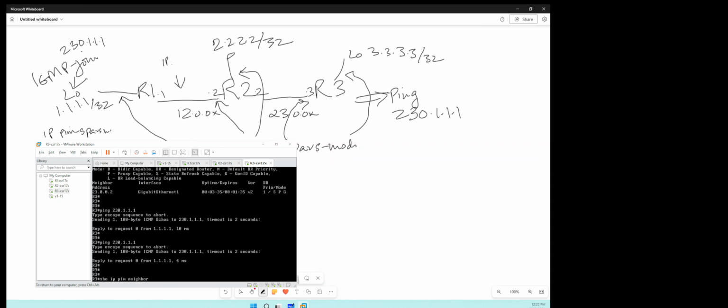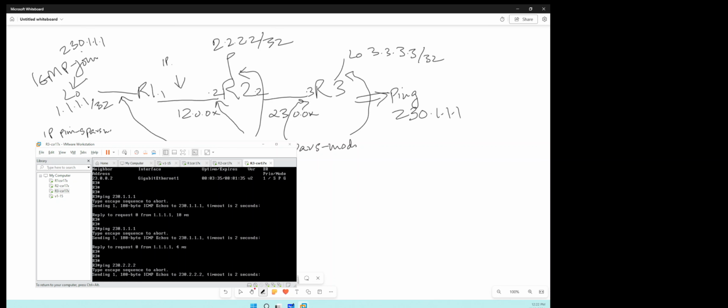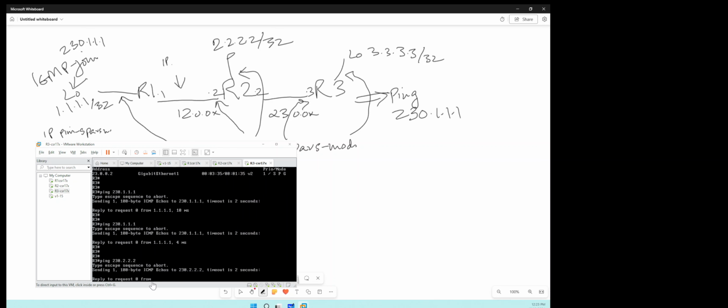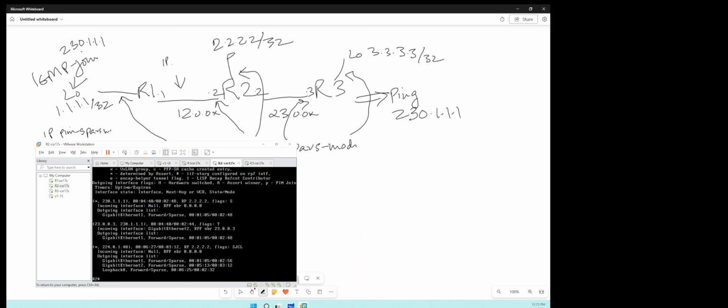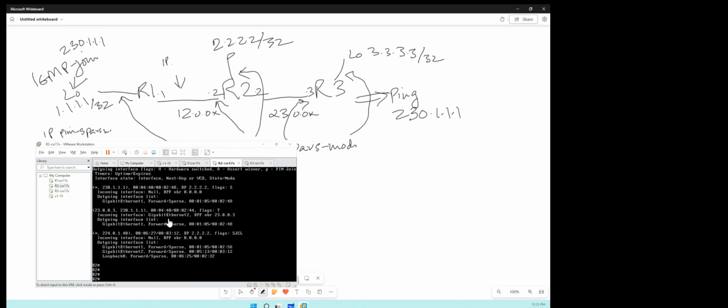And your multicast routing table is going to look very complicated. Okay. 230.2.2.2, right? Let's see. There you go. Who's the listener? Should be 11.11.11.12. There you go. And now let's take a look at the mcast routing table. It's going to be big. This was before the second client. This is just for one client, right? Now let's take a look at it. We got multiple clients listening.